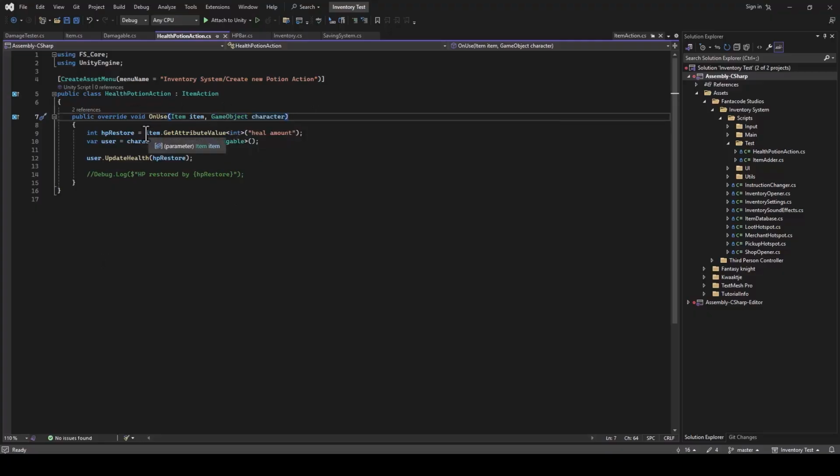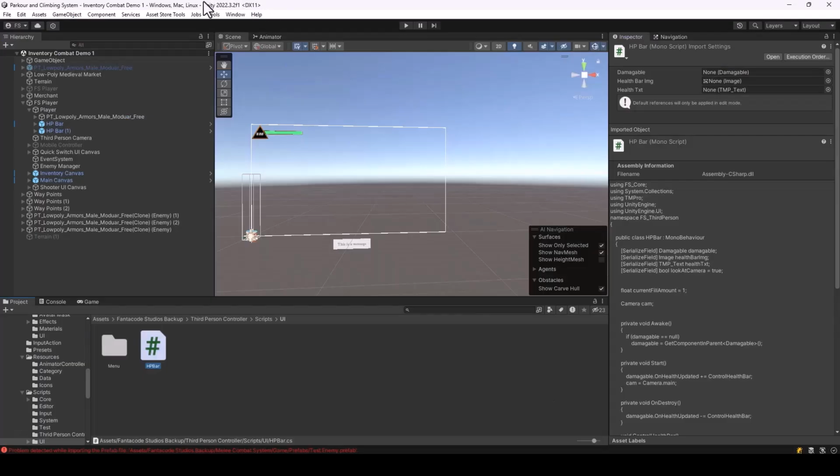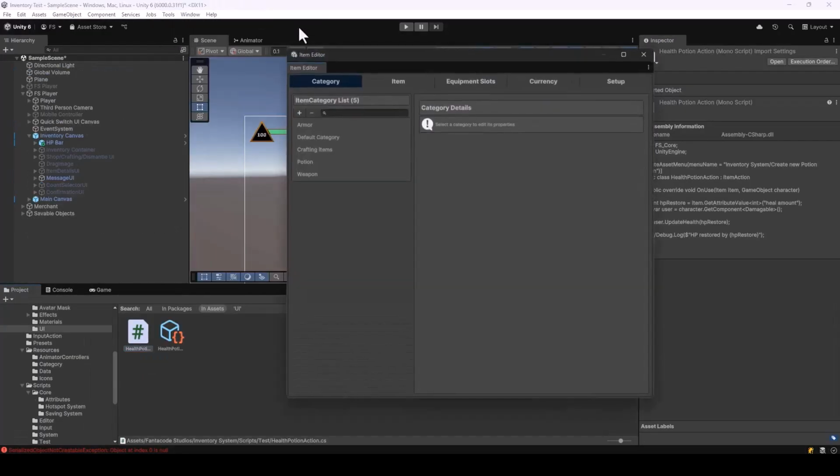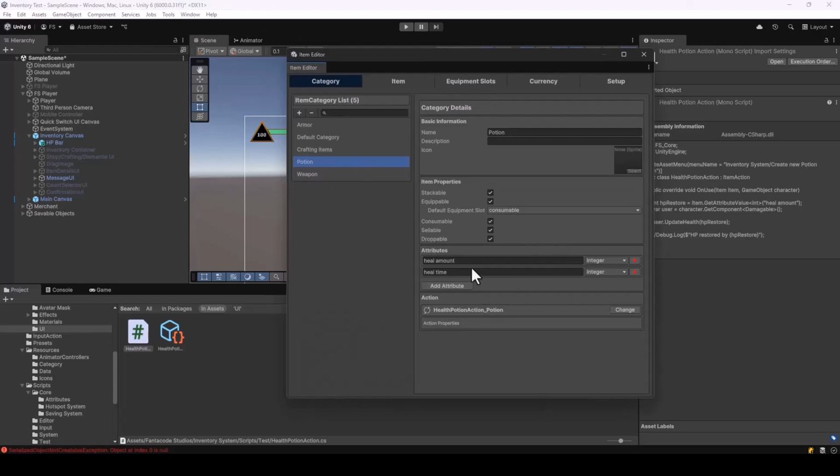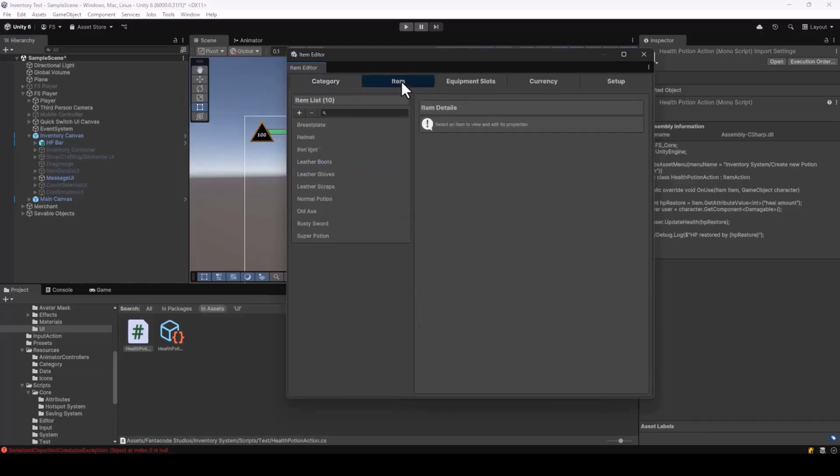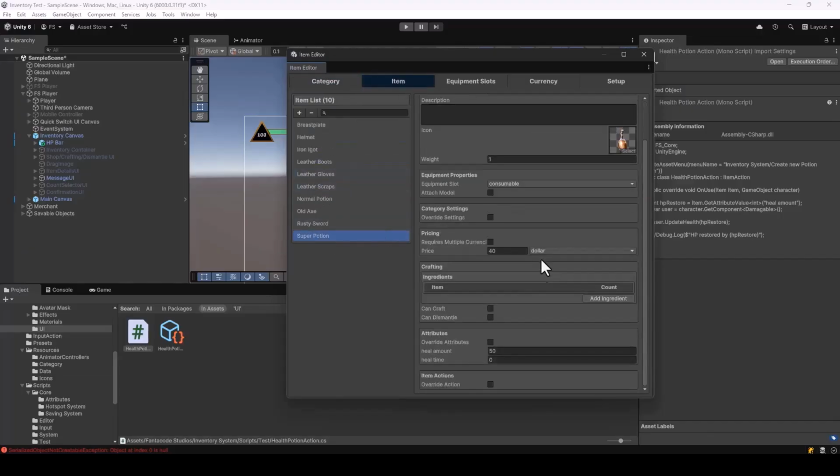From the item, I fetched the heal amount attribute by calling the get attribute value function. If we look at our potion, you can see that we have an attribute called heal amount and it's an integer, and each item that's a potion will have a value for that attribute, right?